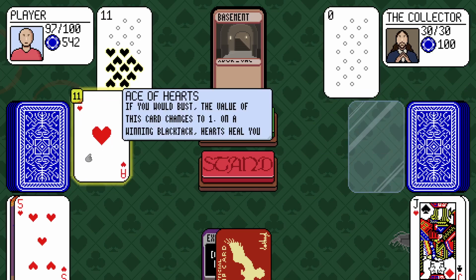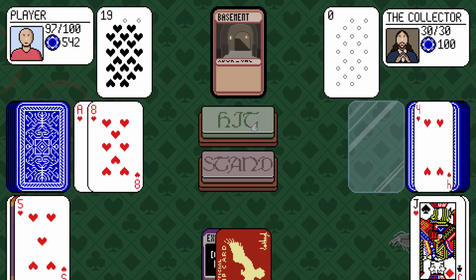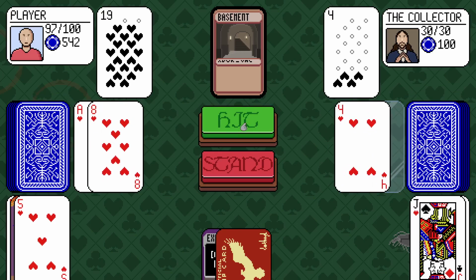Interesting. Why didn't that lock my ace? I guess it only counts for his cards. Bummer. I wish that had locked my ace. Alright, 19. 19 is not our moment. We're going to stand.